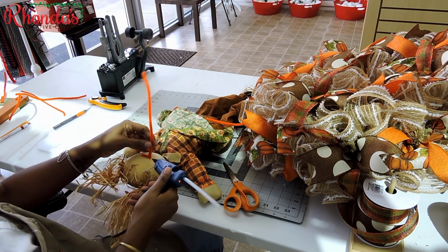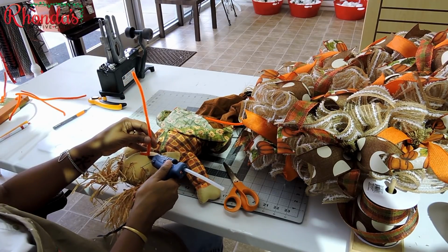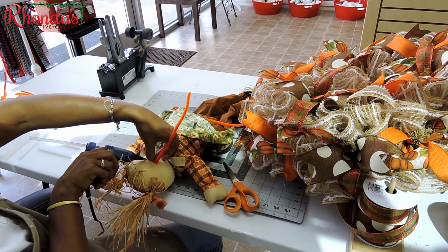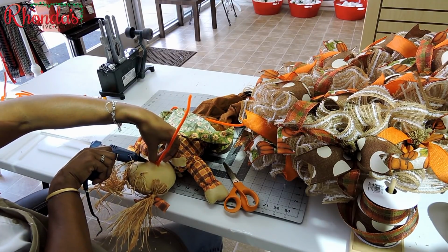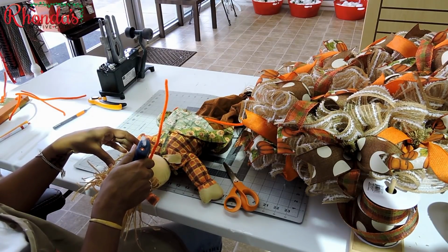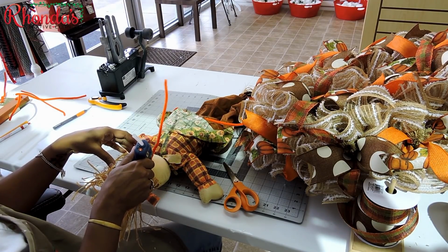And with this one too, you can add glue. Just pull up there and put a little glue inside. You can pull up on this side and add a little glue. You can put glue all over it just to make sure that it stays secure.